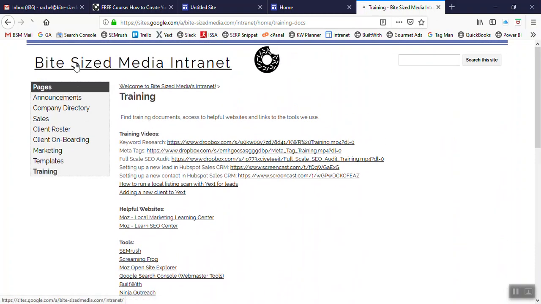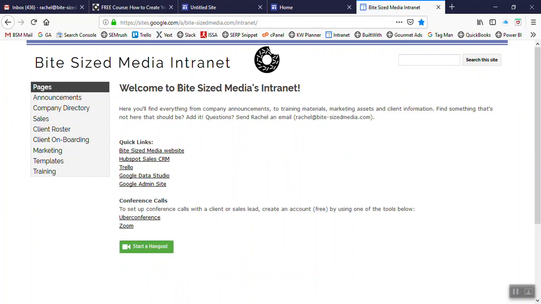As you can see, it's a free thing to set up, but if you think about how much time you save in emails back and forth, emailing contractors or employees the same thing over and over, it's really an inefficient use of your time as a business owner. And it creates frustration between you and the contractors because you become the bottleneck. So what we're doing with this is eliminating the bottleneck and making more time in your day, more time in their day, and that means more time making money for your business.